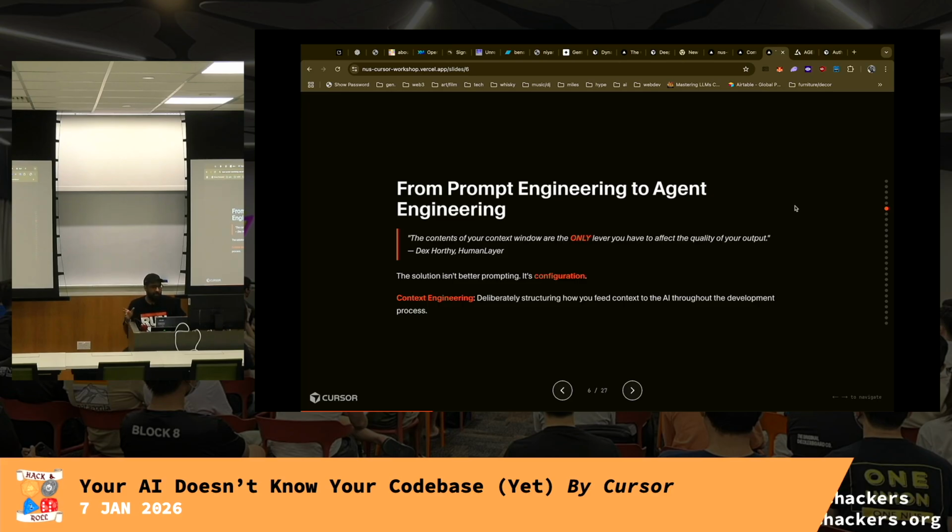So context engineering, I'm assuming people are familiar with context engineering in this room. Yes, no? Okay. Yes, right? But if you're not, then context engineering is deliberately structuring how you feed context to the AI. So you want to have documentation, you want to have context about the project you're building. You might want to be specific about the kind of user you're designing this for. So all of this helps the AI come up with conceptual answers around, okay, given all of this, what's the app or feature that I want to build?